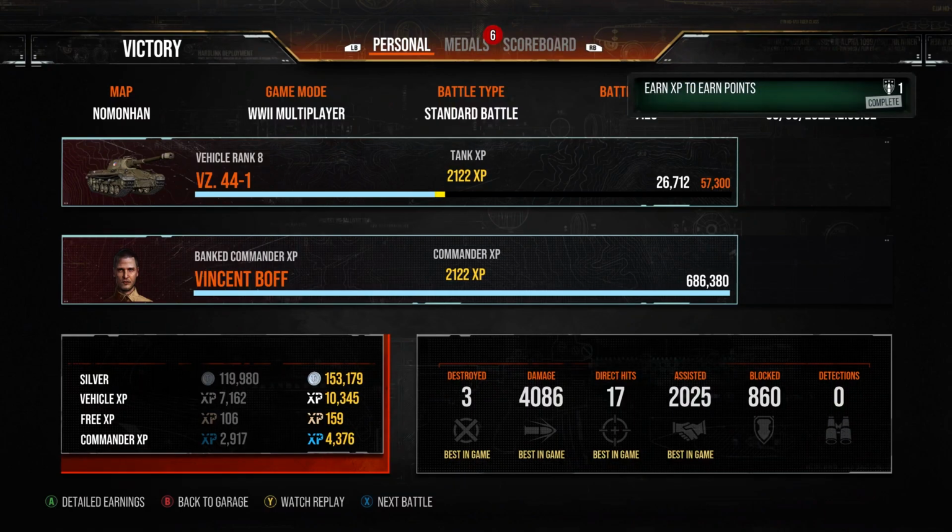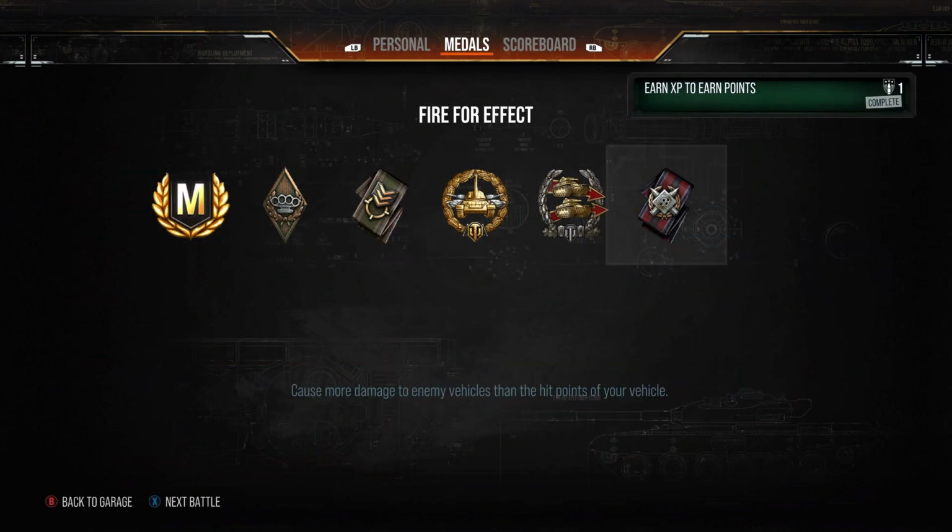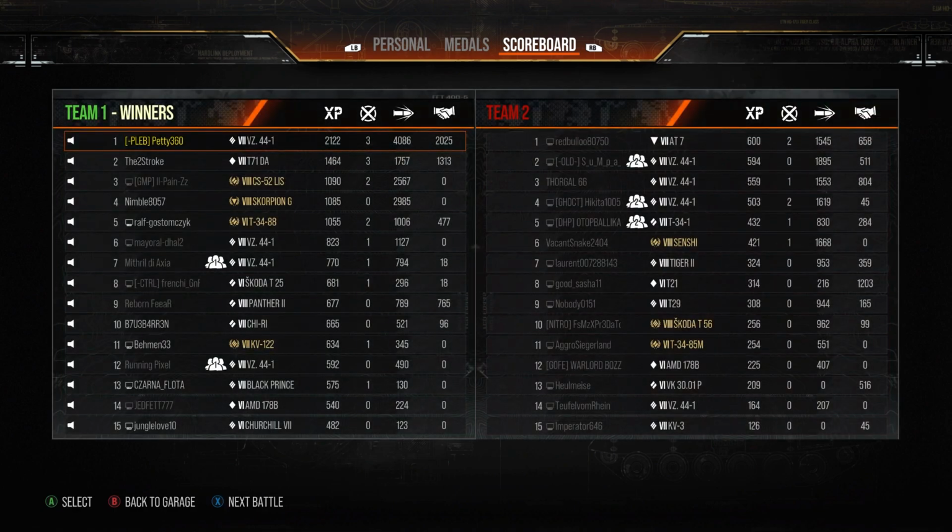We finished with 3 kills, 4k damage, 2k assistance, the ace tanker, high caliber, Confederate, 2.1k base XP. A really nice game for a tier 7 heavy tank. For a tank that's a really nice tank to grind, everyone's going to have fun with this. And yeah, Tier 8, Tier 9 and Tier 10 coming in the next following days.